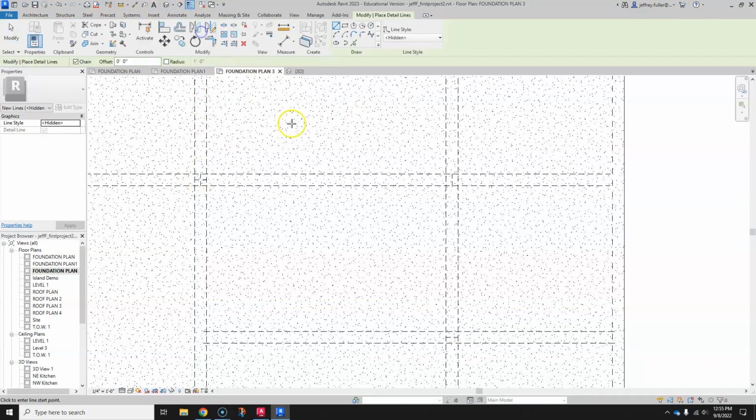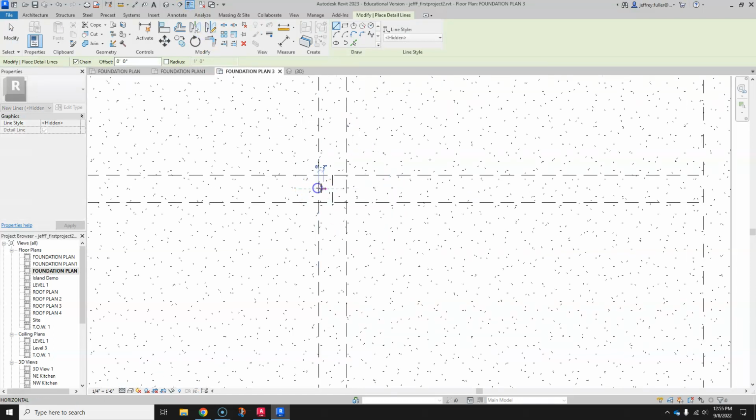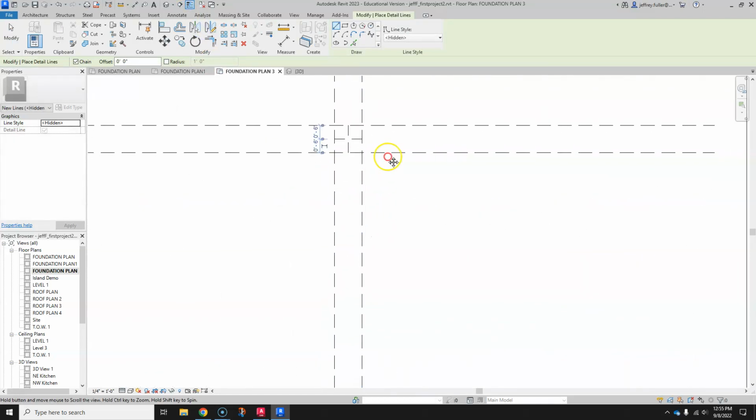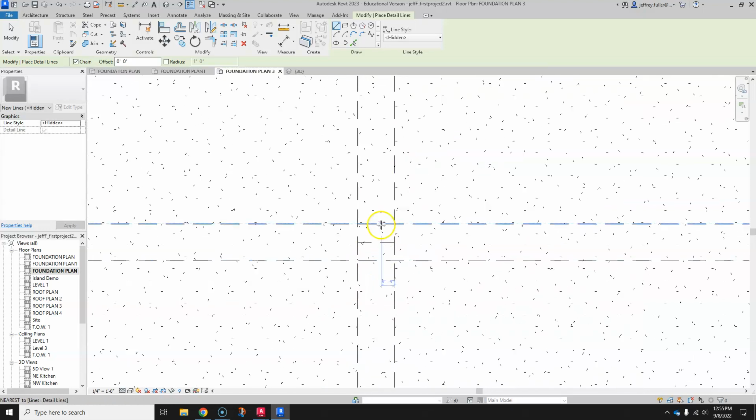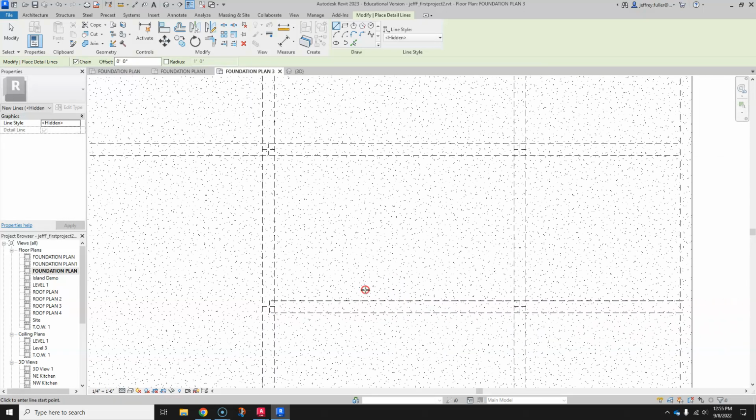Okay, I'm going to go to annotate, line type, using a hidden line. And I'm going to finish this one, make it a full plus mark. Okay, I'm going to finish this one. Kind of get it in the center if you can. You really want to get it in the center, if at all possible. Okay, so now I've got those plus marks in there.